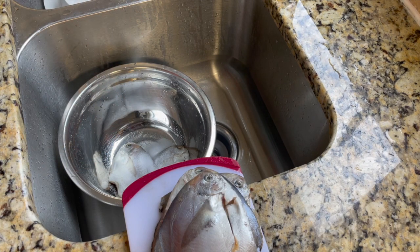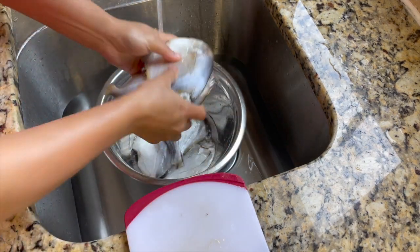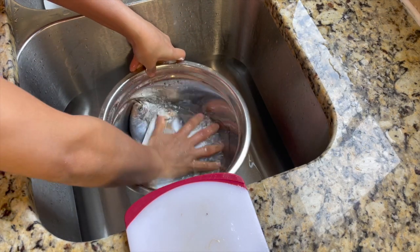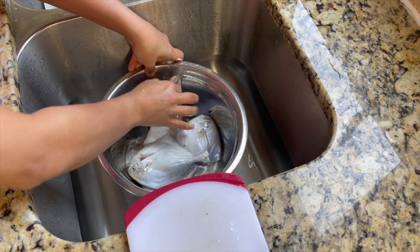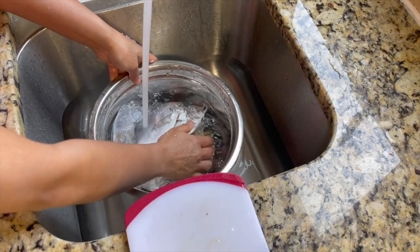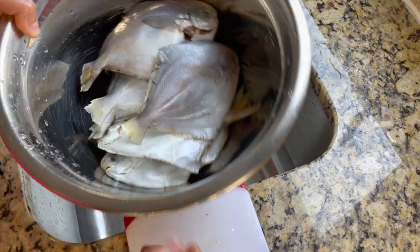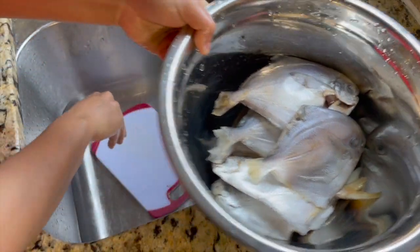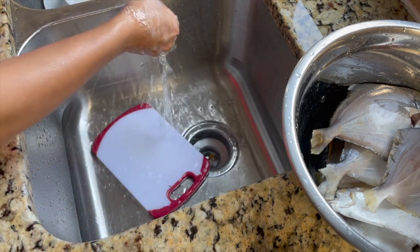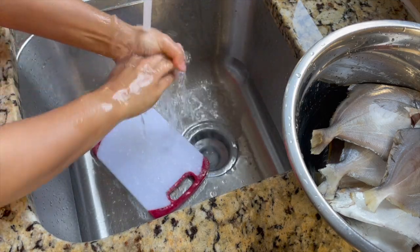Next I'm adding salt. While cleaning the fish, I add some salt and then rinse it well under running water — rinse the inside and outside of the fish and clean it thoroughly. The fish looks so clean and fresh. I also wash my hands thoroughly, and right away I clean up the sink and the countertop so there won't be any fish odor.